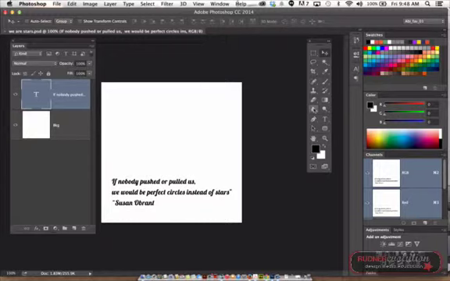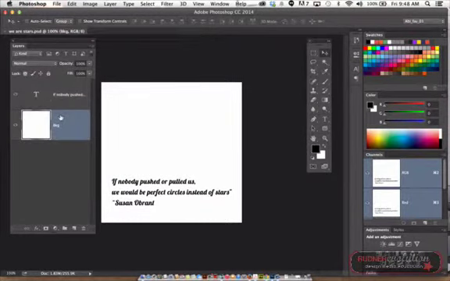I'd like to change the background color, so it's important that I click on the background layer. That's called targeting that layer. With that layer targeted, I'm going to choose a new color for my background.